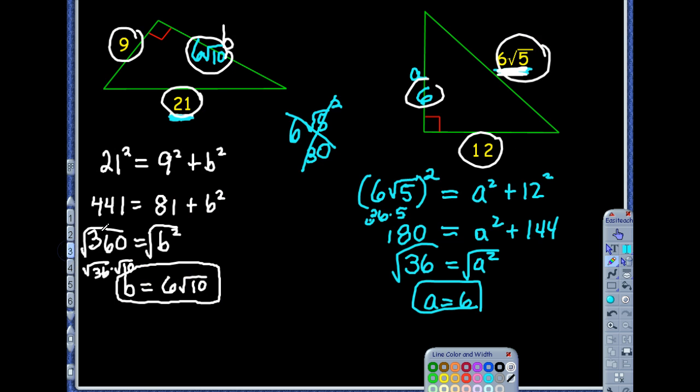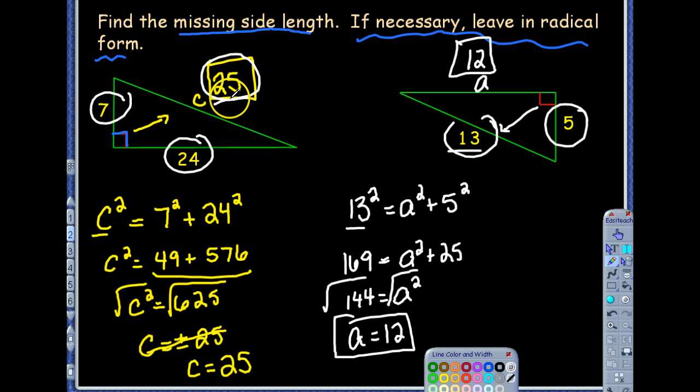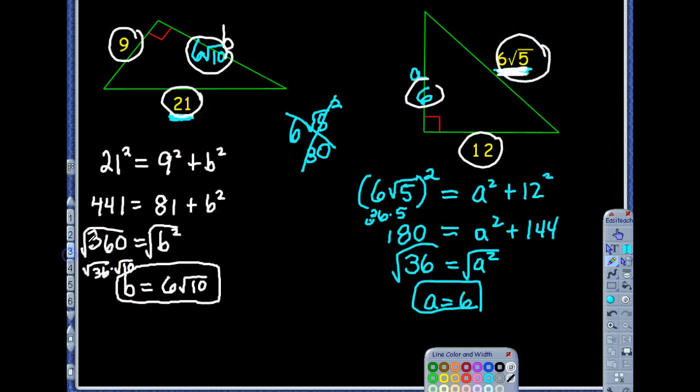What do you notice? Well, I noticed that on this page there are some radicals, where the last one was nice because there were no radicals. All the sides there are whole integer numbers. Now, when that happens, they have a special name for them. When that doesn't happen, because when you use the Pythagorean theorem you're going to have to take the square root, not everything's a perfect square. So if you end up with side lengths in radical form, which means you would have to round them if you wanted to, that's a different scenario.